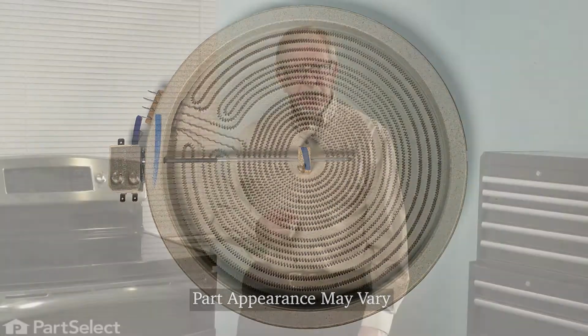Now before we begin this repair, the first thing we'll need to do is to disconnect power to the range. So either pull it far enough forward that you can unplug it, or locate your electrical panel, turn off the appropriate breaker, or remove the appropriate fuses. Once we've done that, we can start the repair.